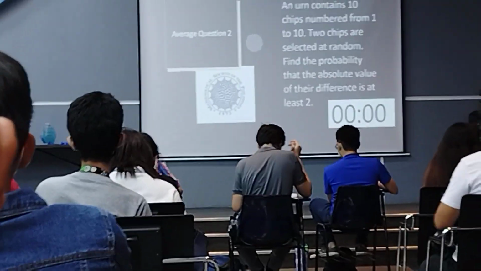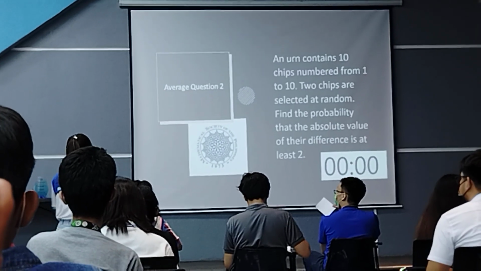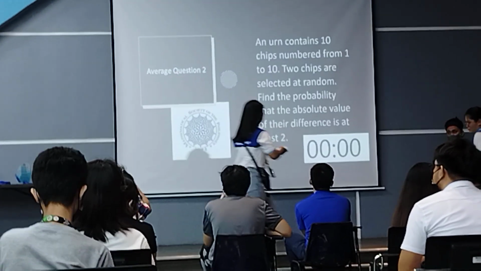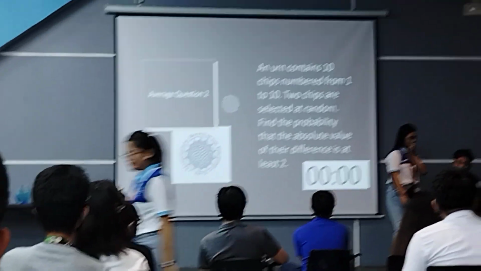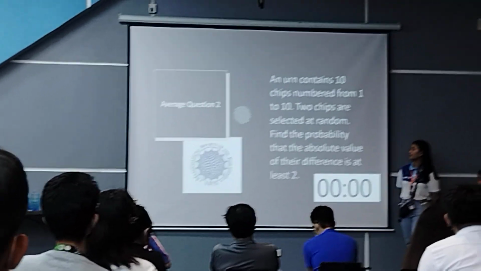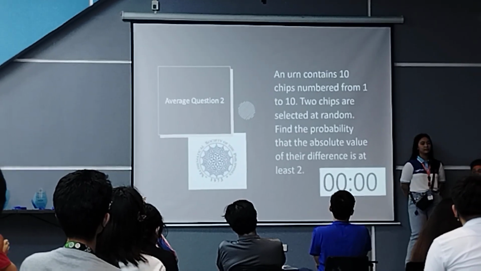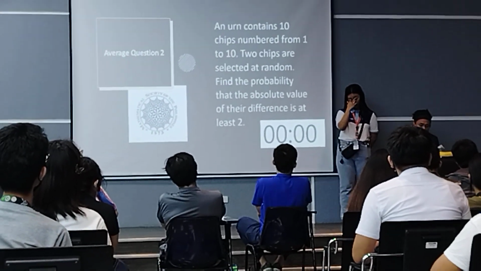Right answer. The problem is a very simple problem in probability. And the correct answer is actually 4 over 5. You can just use the complement. The difference is 1. So that is 1, 2 up to 9, that's 9. The number of outcomes is 10 choose 2, which is 45. 45 minus 9 over 45, so that is 4 over 5. That is the easiest solution.